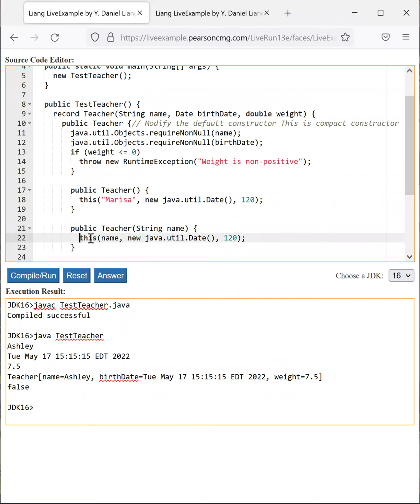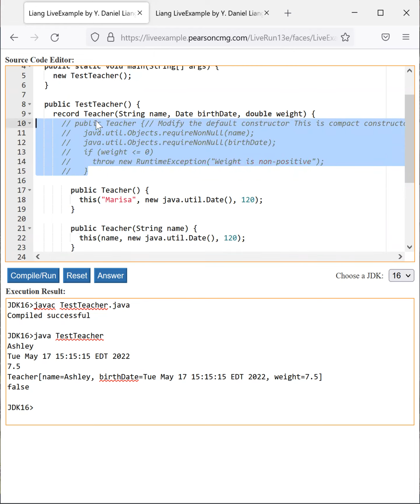So you have to use this to construct it, and use the default date and default weight. Please note that if you don't do anything right here, if I comment this out, the default constructor with the arguments from the record header will always exist.